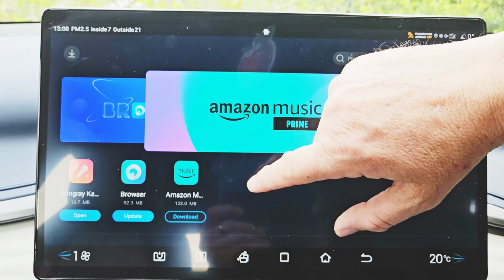So let's go and have a look at what we need to be able to get that. So what we're basically looking for here is the software update that we have at the moment. So if we go to settings, like so, we can go to software up here. If we press software, it's got version.